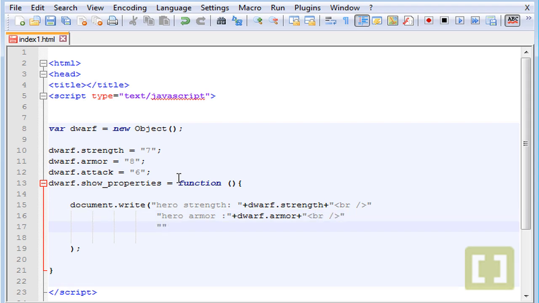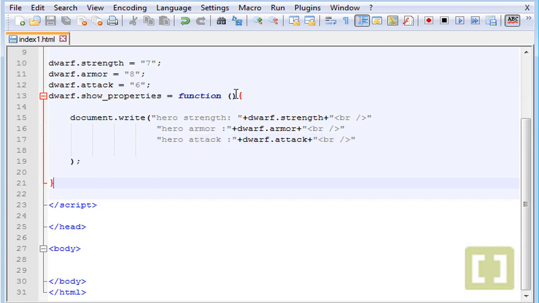And now let's create hero attack, and we type the property dwarf.attack plus line break. Let's save this.